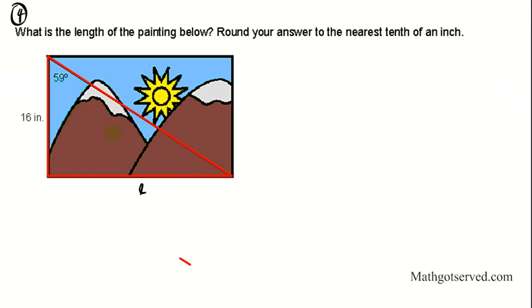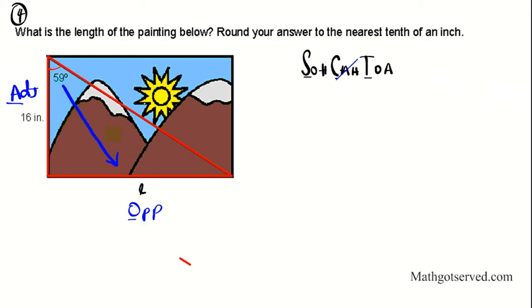All right, now we're going to have to use one of the trig ratios because we have an angle and two sides. So which trig ratio are we going to use? Let's write down SOHCAHTOA. This will guide our decision-making process. Is it a sine, cosine, or tangent? This is the angle that we have. So the side opposite this angle right here is your opposite. We know it cannot be cosine because cosine doesn't have any opposite. And this side right here is your adjacent. The hypotenuse, we don't know it, we don't need it. It plays no role here, so forget about the hypotenuse.